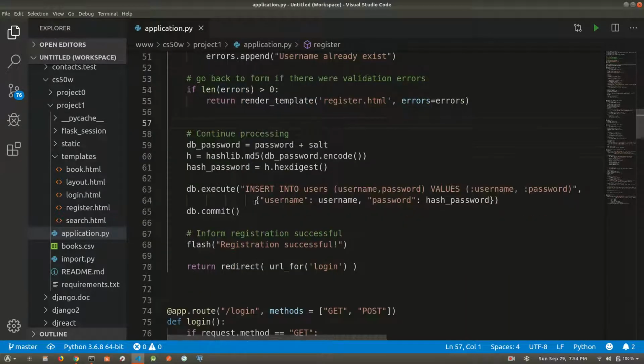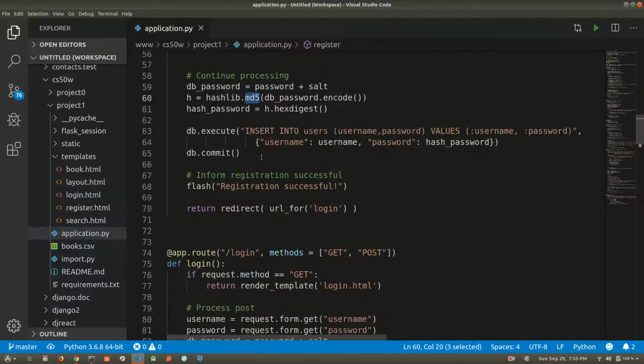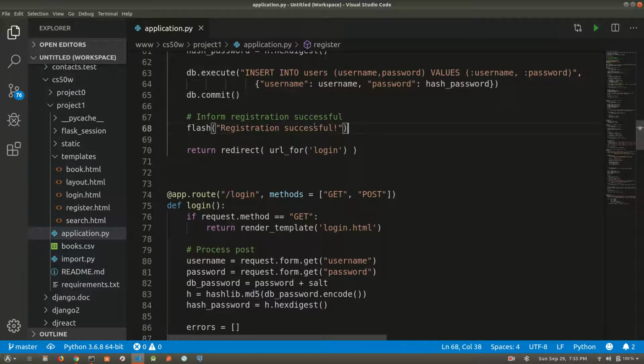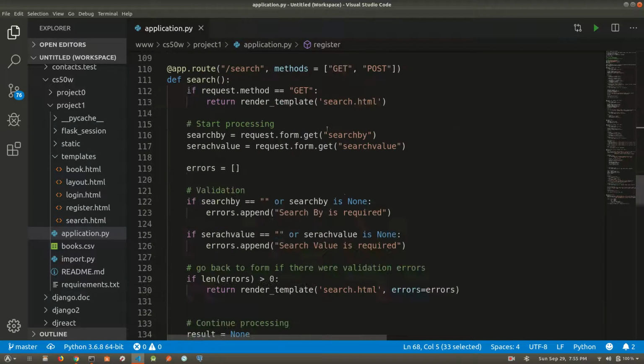So basically here I am trying to hash the password so that somebody does not see your password directly in the database, and that is what this hashlib.md5 function is doing. Once that is done, I send the user a flash message saying registration is successful.